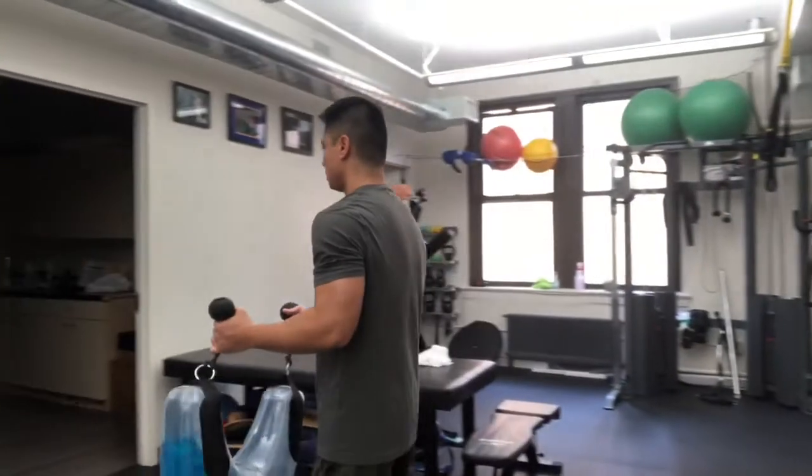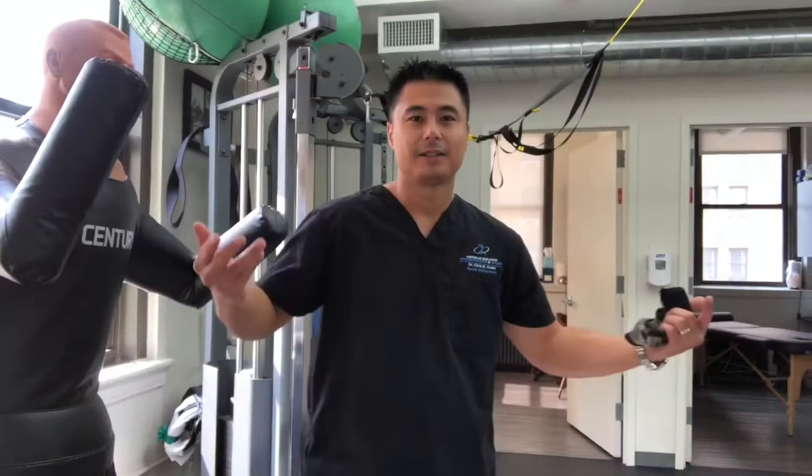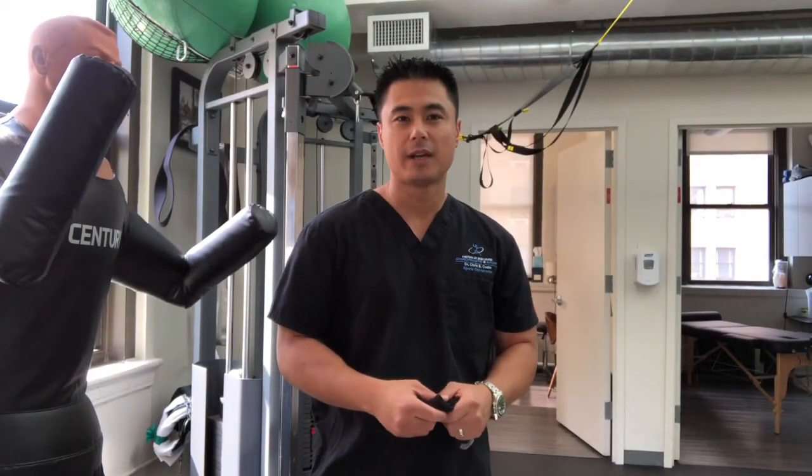Once again, a very important and functional movement for everyday use. And there you have it. Those are the two types of carries that I like to do using the HydroCore.